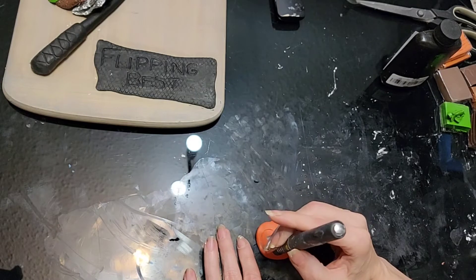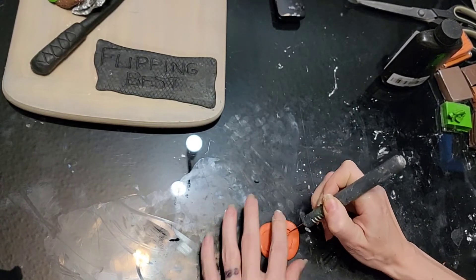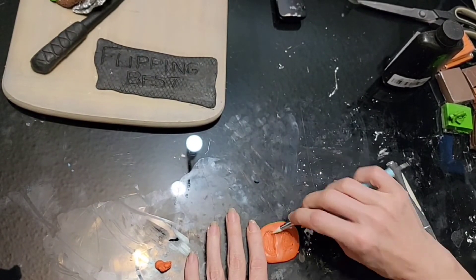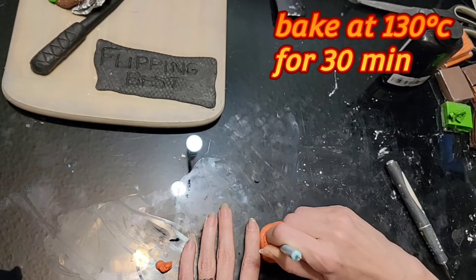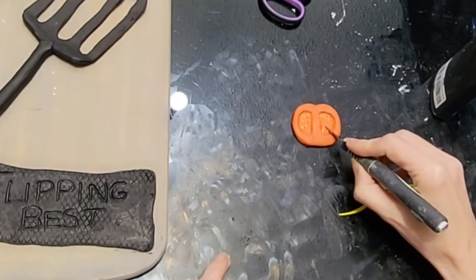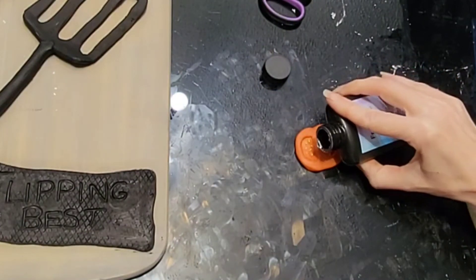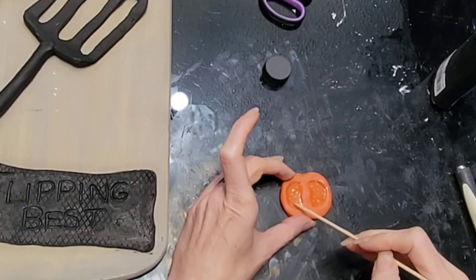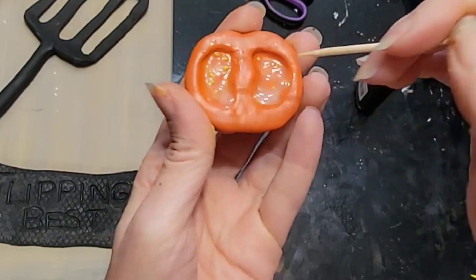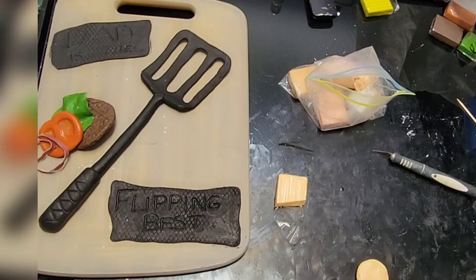I just took a piece of red-orange clay and I'm now carving out pieces, but we're not going to go all the way through — just kind of scrape part of it so you have an edge. We're going to hollow out our little center and then with our tool make that a little bit more pronounced. Then we bake that, and once it's baked we're adding some little tiny seeds. I rolled up some yellow clay and cut little pieces off, then poured some UV resin right in those little holes — just a little bit. Moving it around with the seeds in there, I added a touch of white alcohol ink just to lighten it up. Then we put it under our UV light and it's all done — we've got a tomato!